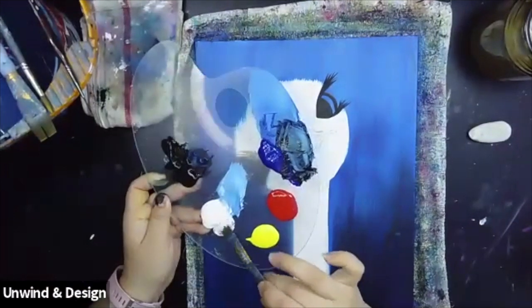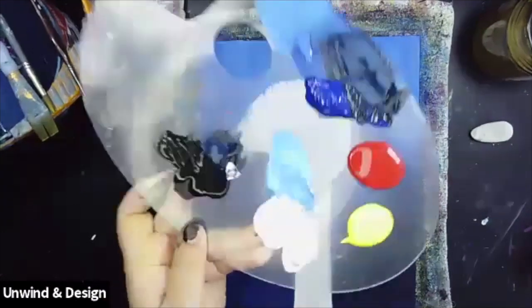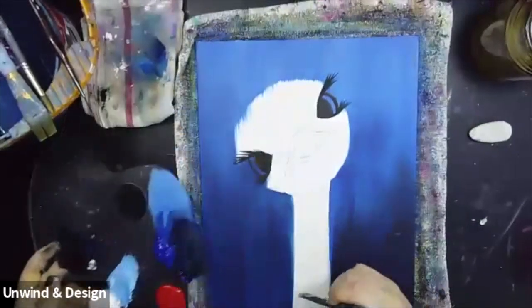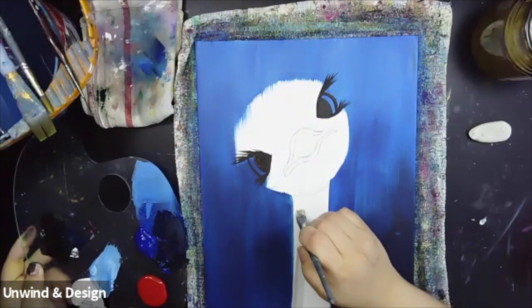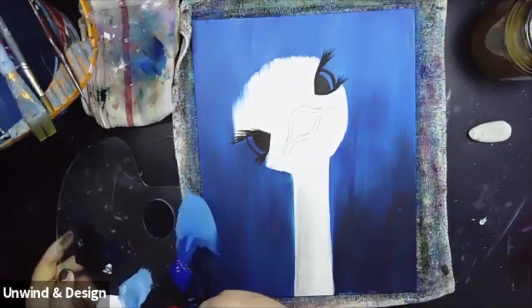Okay, so we're adding white and we're adding just a little drop of gray, of black on there to make gray. Look at how light my gray is. It's not very dark, right? It's kind of light. So we're gonna make a very light gray. And what we're gonna do is go over our ostrich one more time with that light gray, just to make a coat to outline our ostrich a little bit better.